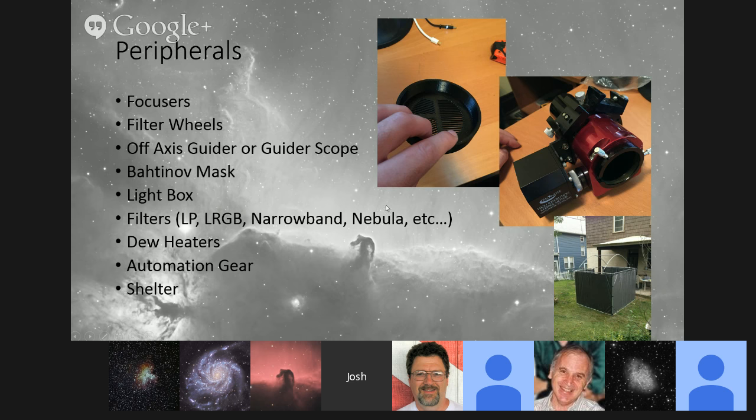And then you can even use UHC filters, which let in small swatches of the different narrowband spectrums at the same time, so that you can shoot nebulas and only get data from nebulas instead of getting a lot of light pollution. So again, if you live in heavy light pollution, it's definitely something you have to think about. You're not going to be able to get very good images in heavy light pollution without some sort of filter system, whether it's LRGB, light pollution, or narrowband.